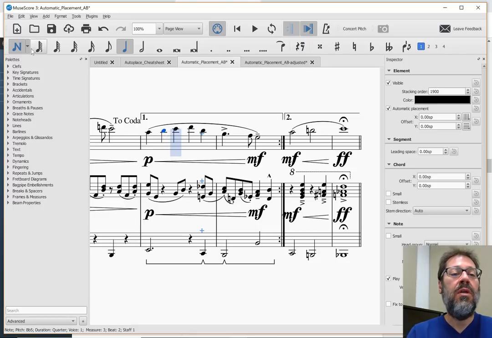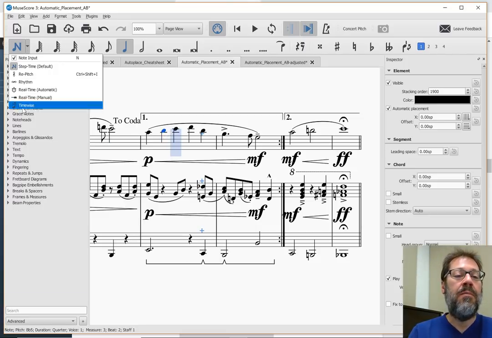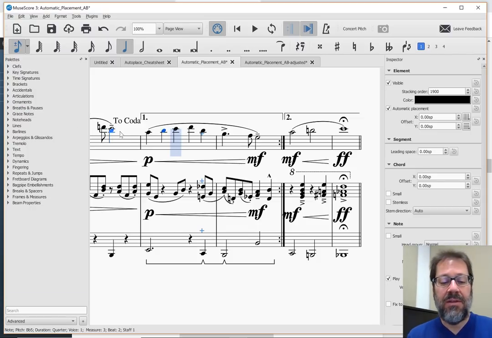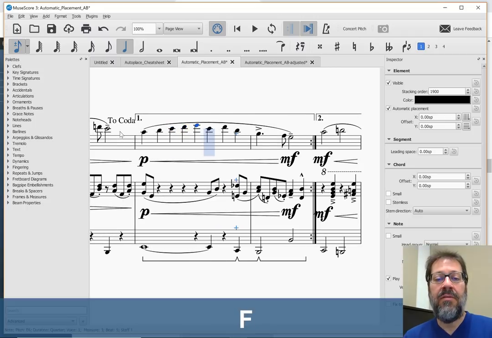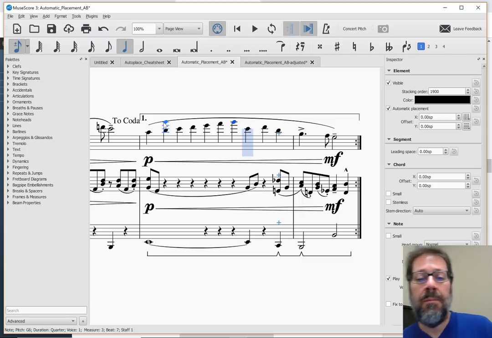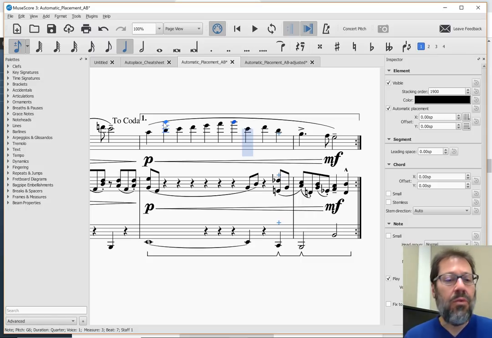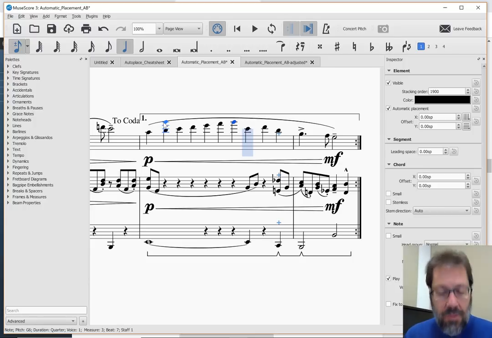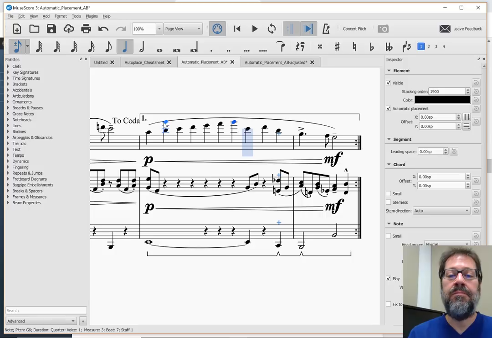There's also a whole insert mode here, Timewise insert mode, where when I'm in this mode, I can type C, D, E, F, G, and everything I type just gets inserted. So that's another way of doing this Timewise insert. Okay, do you press Control Shift and the note name? Yep, that's what you do. Control Shift note name inserts, and Control Delete deletes.